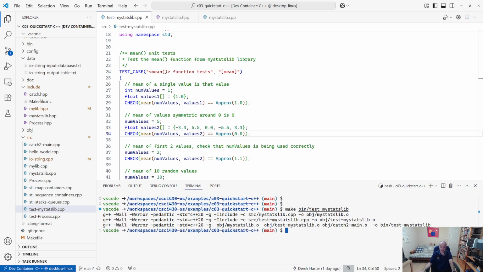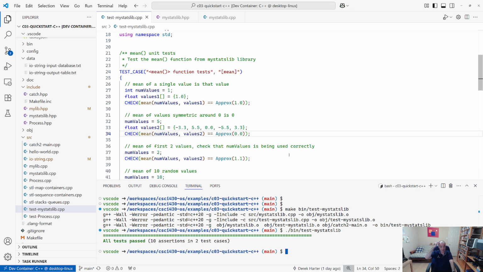So this actually created the executable. To run it, this will invoke the main function that's included by the Catch2 framework. We can run it like that. So right now, all the tests are passing.